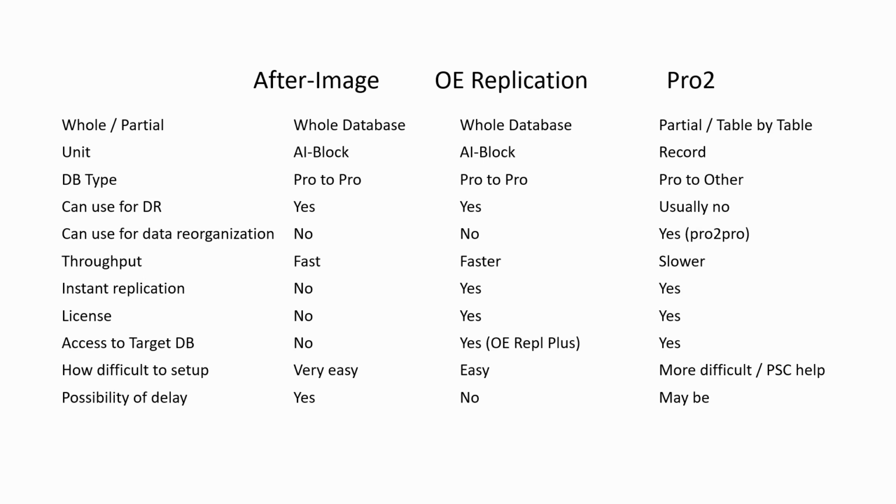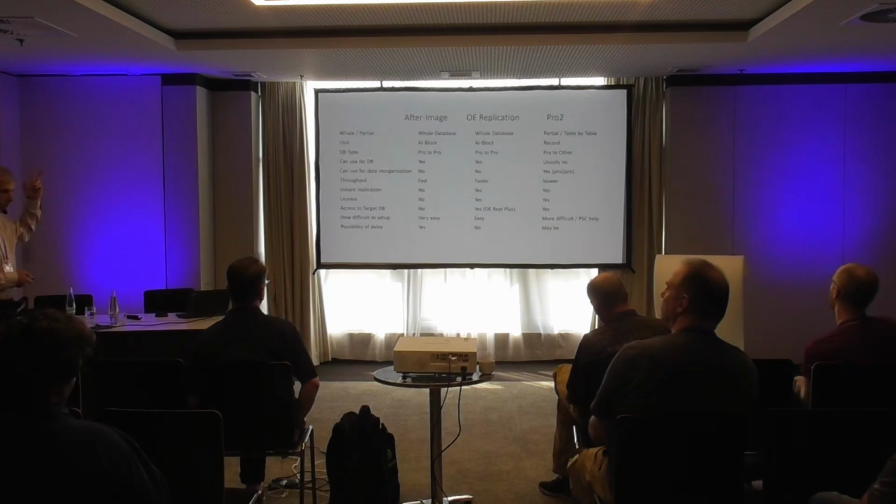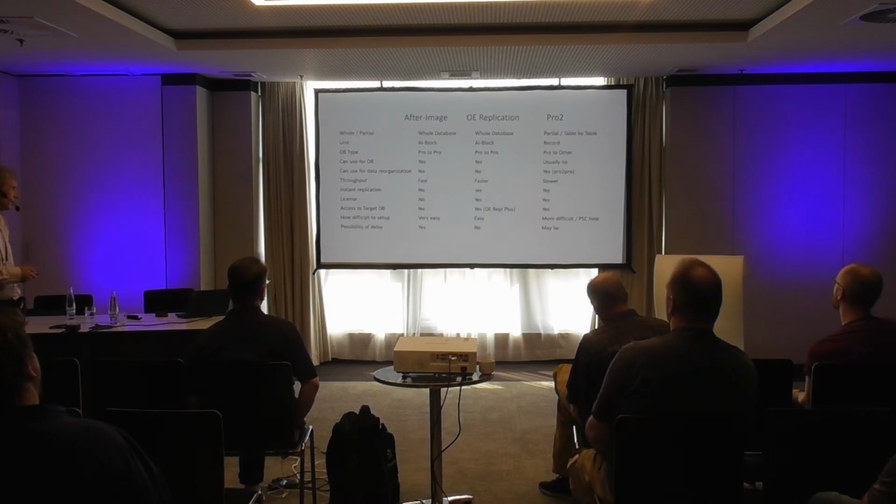This is very fast replication. Pro2 is kind of slower because it's going record by record, so it has to be slower. That's why I showed you 22 threads in the previous slide of Pro2. Also, this replication is instant, meaning immediately, and this replication is not instant because you're applying logs. And actually, in some cases, that could be beneficial. Of course, not for the protection from the hardware failure, but in some cases.